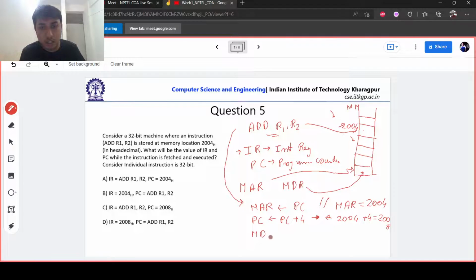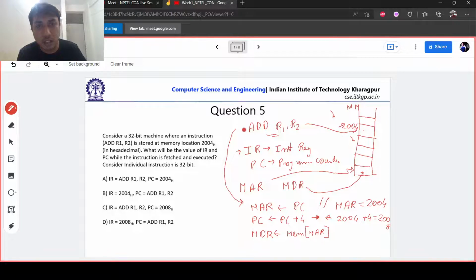Next, MDR. What does MDR store? MDR stores the data that is stored at the address that is stored in MAR. So that is basically memory of MAR. Now what is the value of MAR? MAR currently contains 2004, and what is stored in 2004?